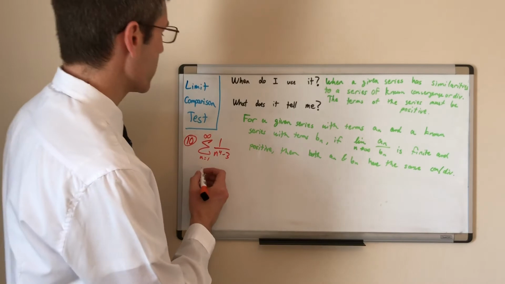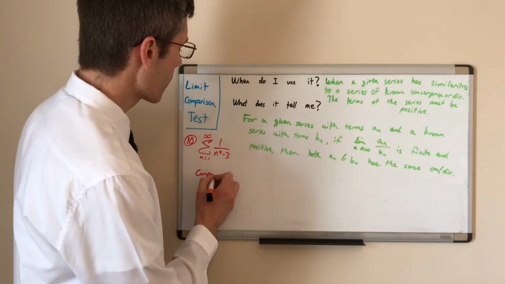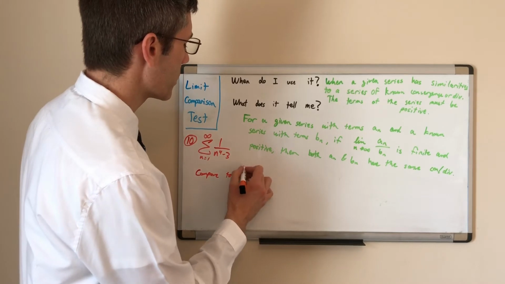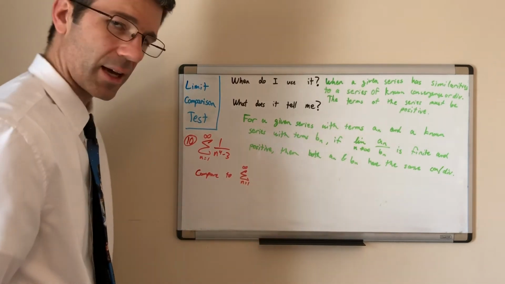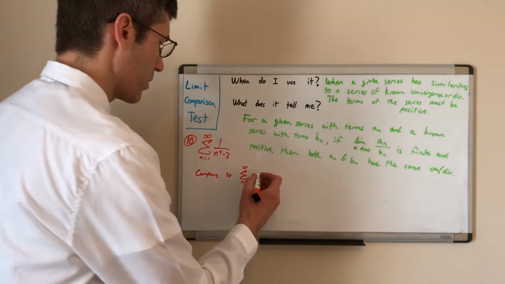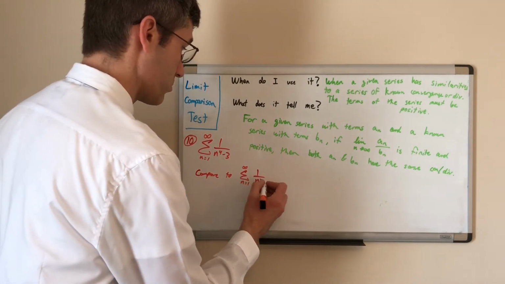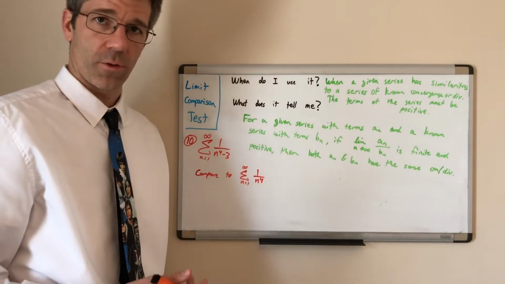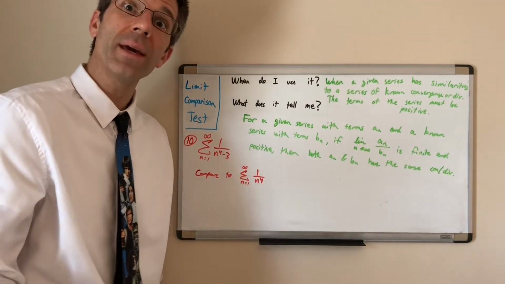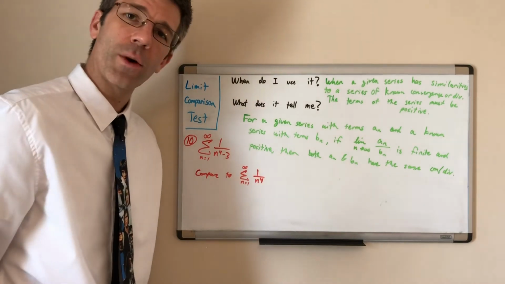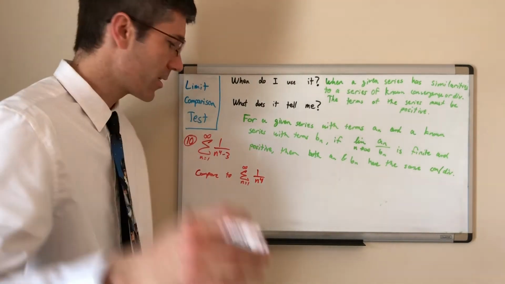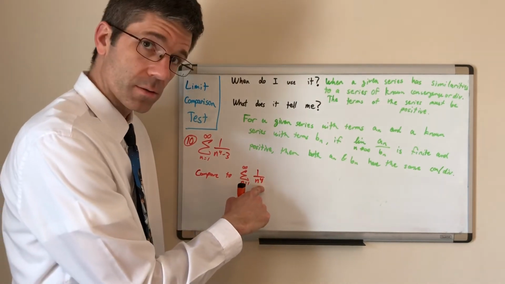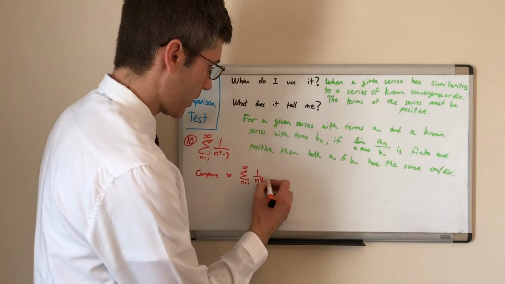So we're going to compare this to this one right here, n equals 1 to infinity. Well, let's find something that looks kind of like it that's a little bit obvious, and that would be 1 over n to the fourth. There we go, 1 over n to the fourth. Well, what is 1 over n to the fourth? It's a series. What kind of series? P series. I didn't give you any wait time on that question at all. P series, now you know. So it's a P series. And what does it do? Well, p is 4, so this one converges. So let's compare that to that, which converges.